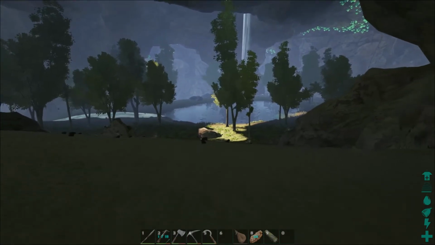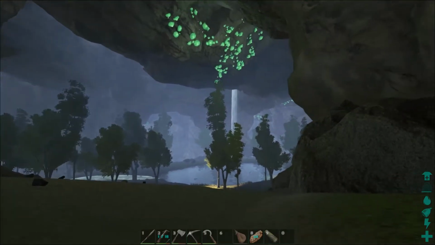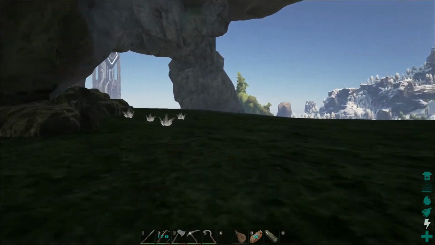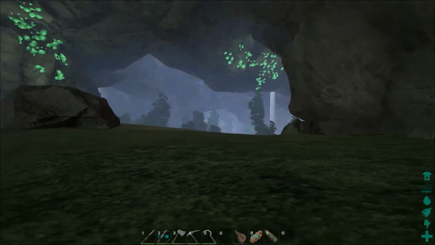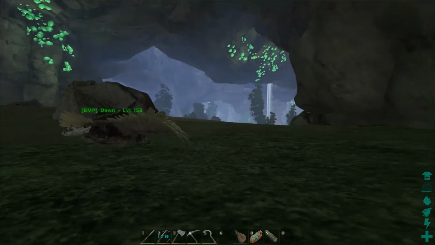Uh-oh, terror birds. We have to deal with the terror birds too. And there's some Argies in there, so that's really cool down there. There's a supply of wood and rocks, metal around here. Yeah. Okay, guys, this is it. This is the base, and I'm gonna have to secure the base, probably with a bunch of behemoth gates, I imagine.